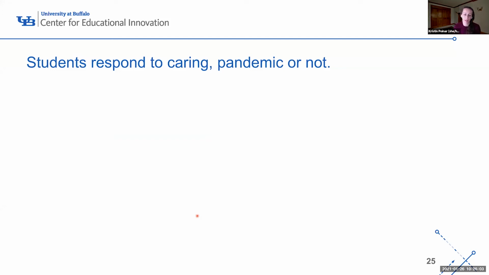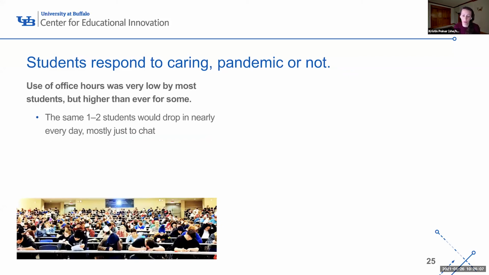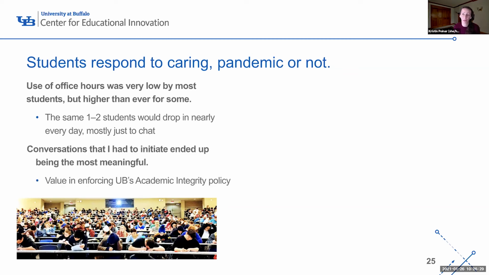So in my introductory class, I saw this in office hours. I saw a few students regularly. Sometimes they'd come to talk about the course, but sometimes these students would just come to chat and share that they read an article in a different class about climate change. So that was cool. But most of the learning that I did about students were the students who didn't come to office hours, but the students that I had to talk to because they had violated academic integrity. So I would have these 15-minute meetings and I would find the students were stressed, taxed, and sometimes barely holding it together. But I like to think that the 15-minute conversation with me, where I basically just listened, provided some grounding for them.